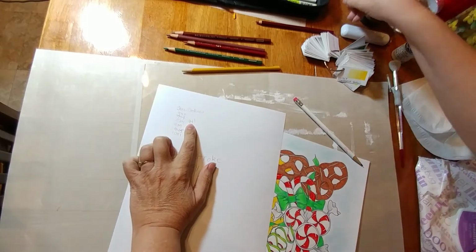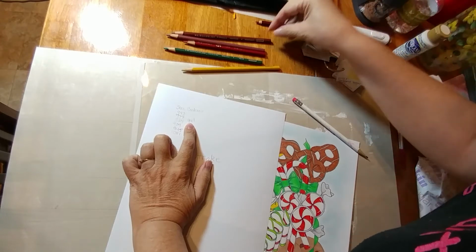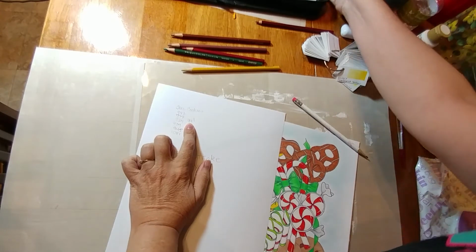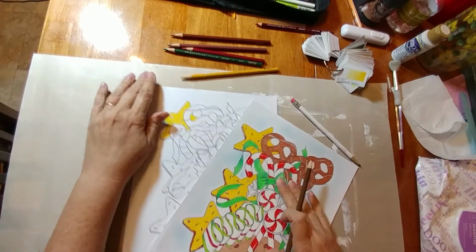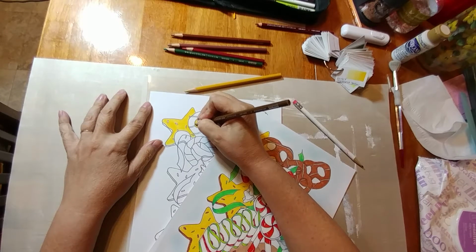So now I'm going to find 941 and use that. Did I already pull that for something else? No. Okay, so 941 is right here. Now that's brown going on yellow, so I want to go very lightly with it. Very light, because I just want the hint of a shadow.